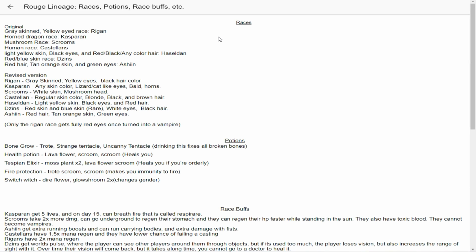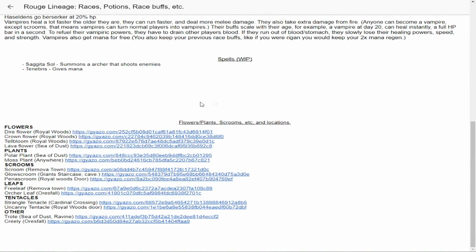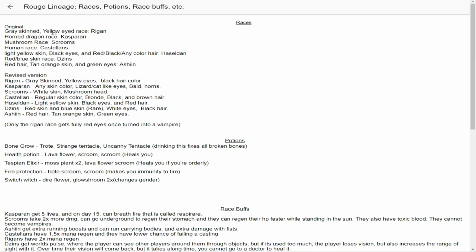Alright, so right here we have the little document that I was talking about. I don't know who made this, but we're going to be going over it. I'm going to try to include pictures for all of these. These are all the races, these are the potions, these are the race buffs, and these are the spells. I probably won't have pictures for all of these after I edit this video, but I'm going to try.